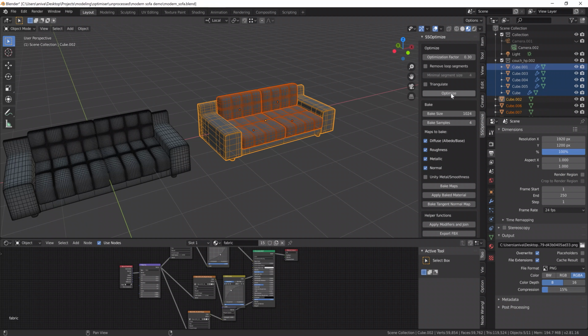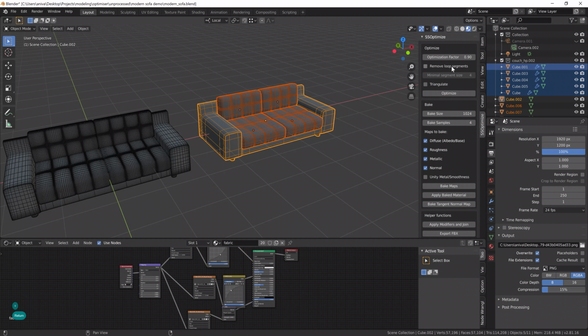If you want to play around with the optimization factor, start with the lower value and increase it slowly until you're satisfied. Note that you do not have to undo the optimization every time because the output is a quad-based model as well. For example, now we can just increase the factor and get the result immediately. The result again preserved the nice quad topology as well as the UV coordinates.